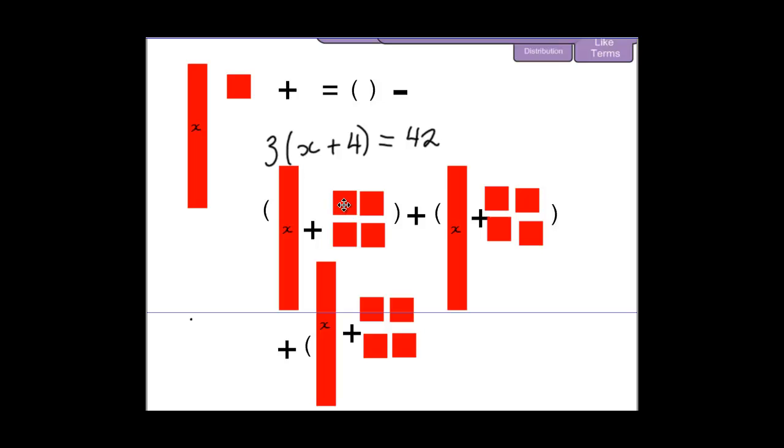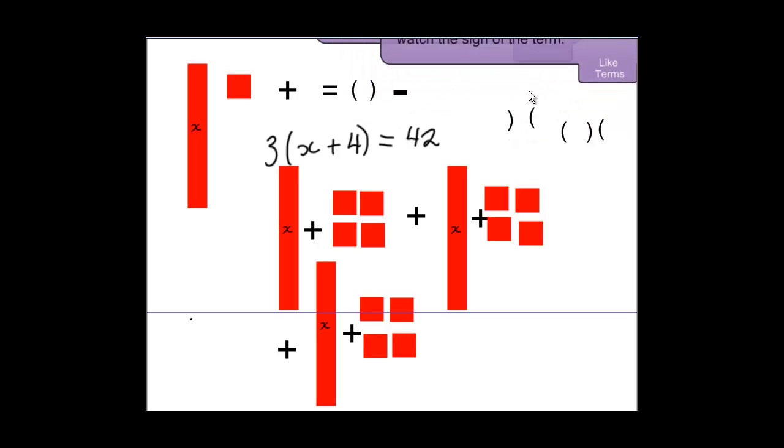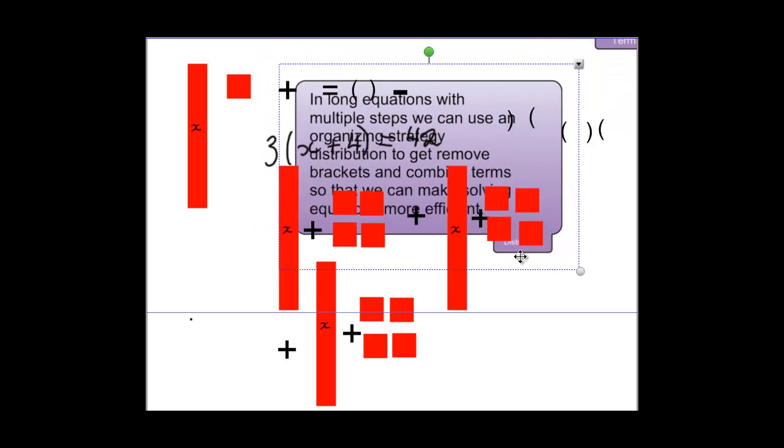Now just like before, I don't really need these brackets, so I can get rid of them. I'm just going to throw them off to the side because I don't really need those there. I didn't even put a bracket on my last one. So if I think about it, this is 1x plus 4 plus 1x plus 4 plus 1x plus 4. Remembering that now I can redistribute, just like terms. So we call this the distributive factor. So I'm just going to pop it in front.